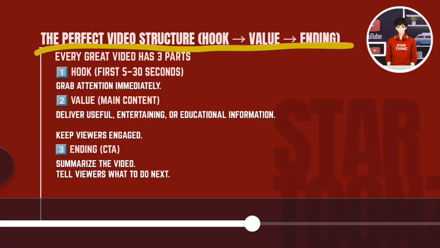Finally, we reach the ending. Many beginners simply say, "Thanks for watching. Bye." Professional creators use the ending strategically. First, briefly summarize the main lesson. Then tell viewers what action to take next. This could be subscribing, downloading a resource, or watching another related video. The goal is to keep the viewer inside your content ecosystem. Remember, every section of your video has a purpose. The hook earns attention. The main content earns trust. The ending encourages the next action. Master this simple structure, and your videos will immediately become more organized, more engaging, and easier to watch.